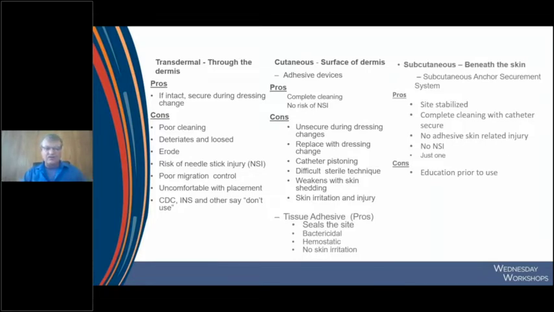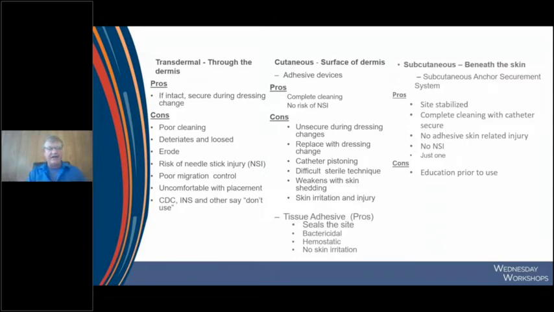And when sutures are placed, I don't know if you've ever been around a patient that was alert that had these, they complain more about the sutures going in than the line, honestly. For a long time, CDC and INS and other agencies have said, listen, it's not a securement device, it's a wound closure, we don't need to be using it.